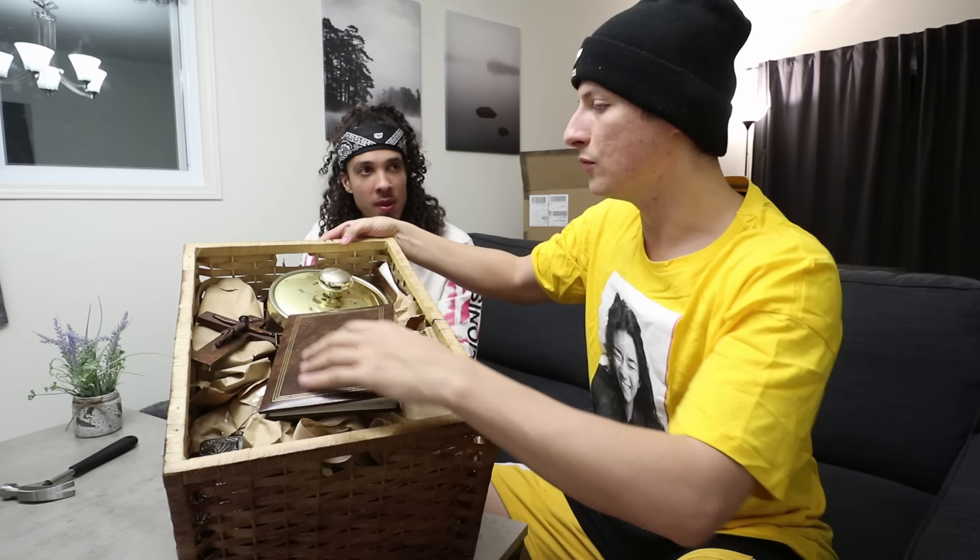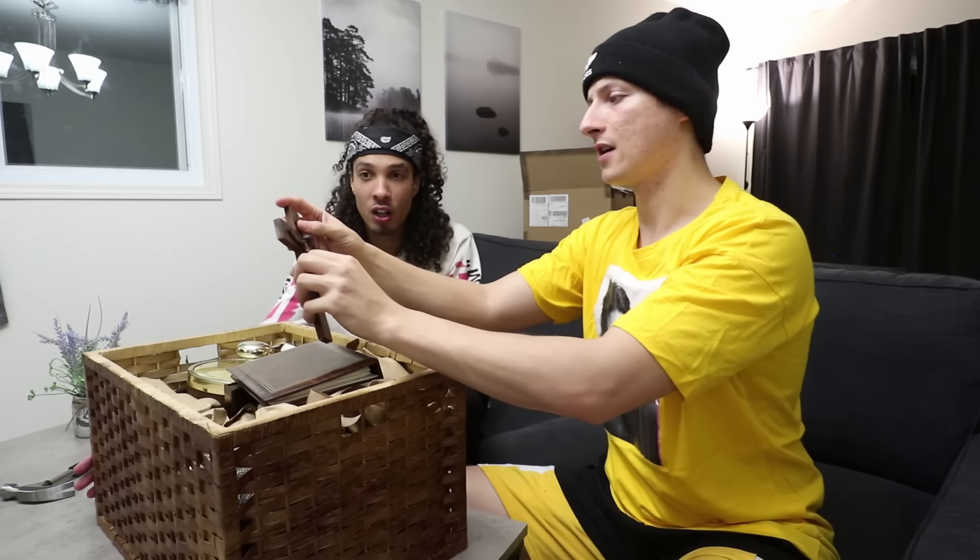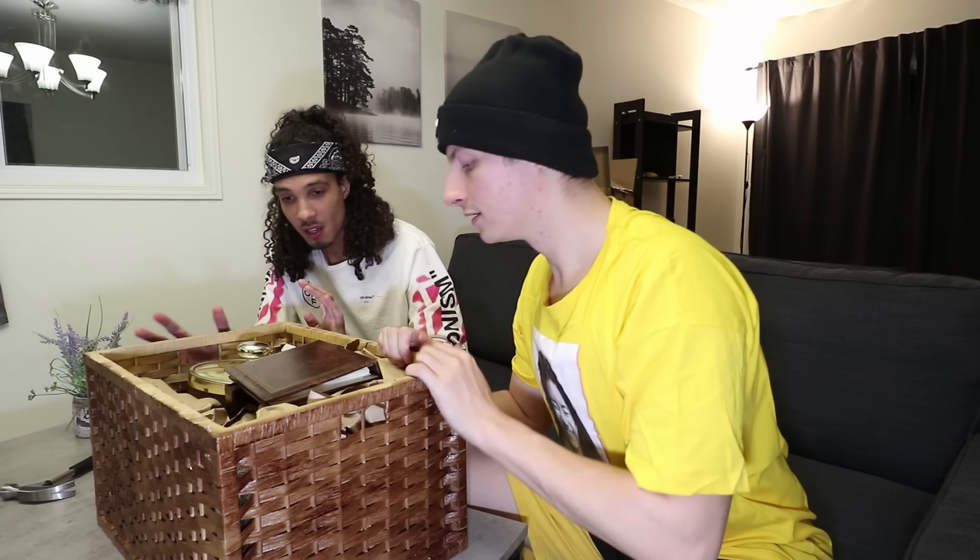First glance inside we have some kind of book and a crucifix. Maybe it was used for defensive purposes. You see this 'INRI' right here — it means 'here lies Jesus Christ, King of the Jews.' My chem teacher in high school told me it stood for 'I'm nailed right in' and I believed that for years! Anyway, we'll just put that to the side and see what else we've got.